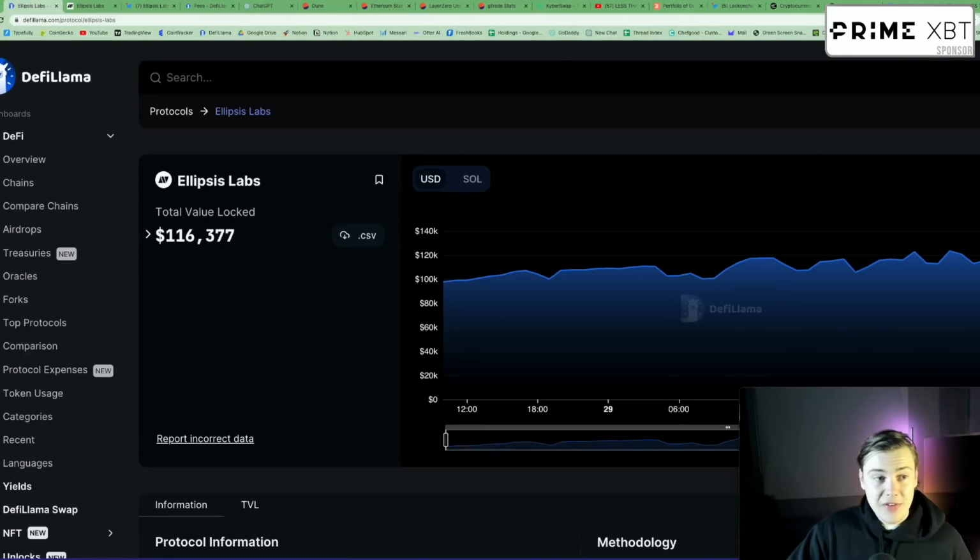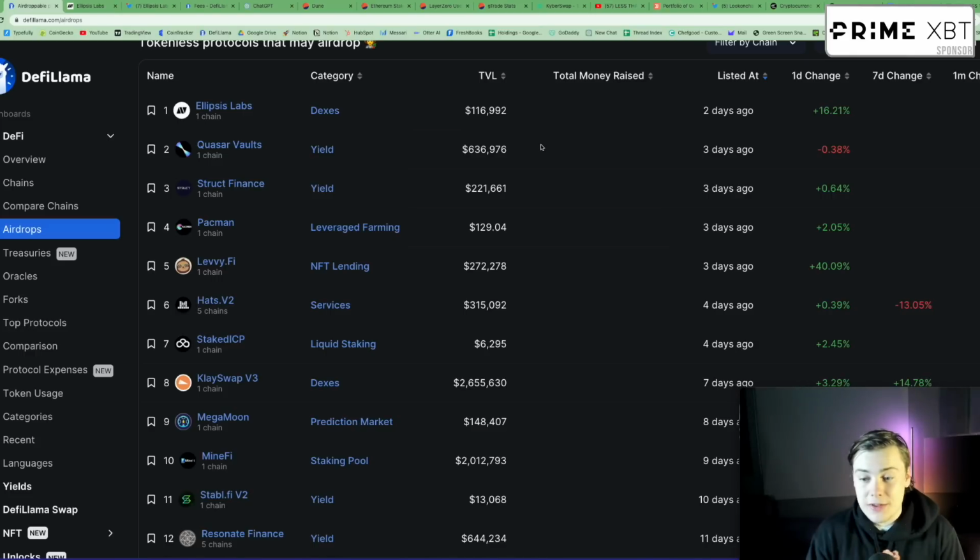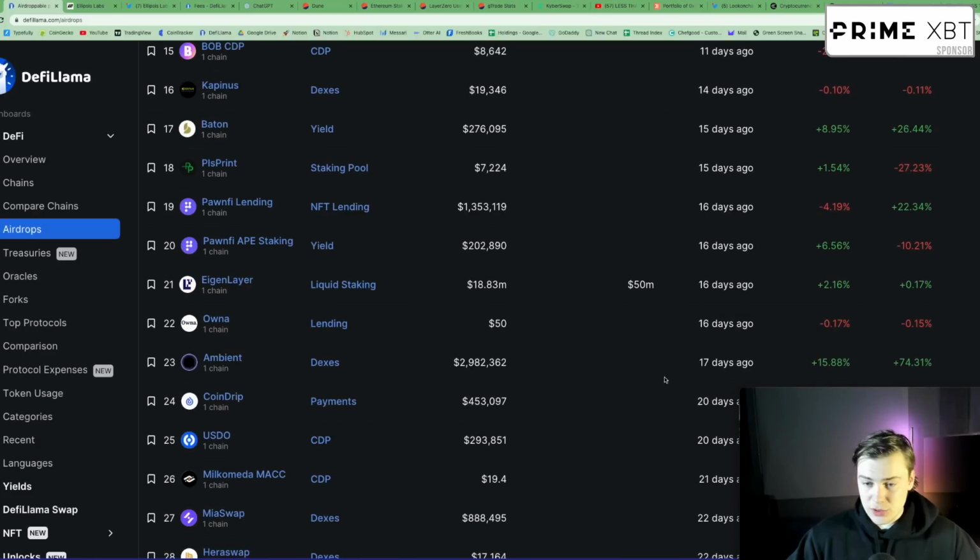But DeFi Llama now provides that ultimate index of having all these protocols that don't have tokens, but could potentially have airdrops in the future, in one condensed place instead of you having to search for the alpha. So I put this as part of my routine. Once a week, I just go through DeFi Llama. I see if there's any cool projects launching.